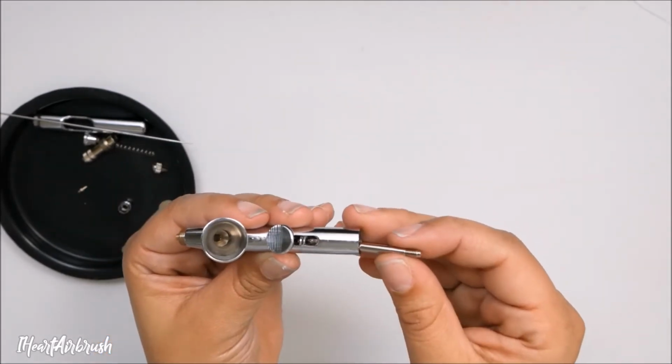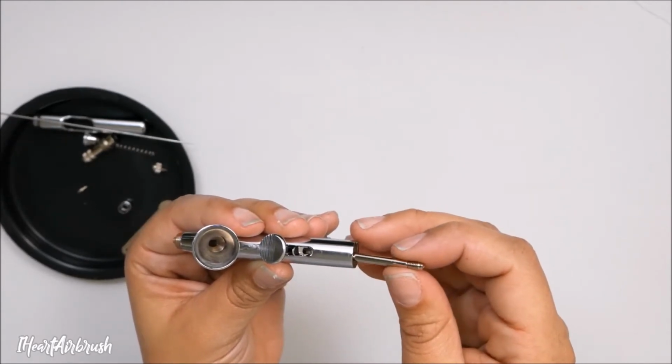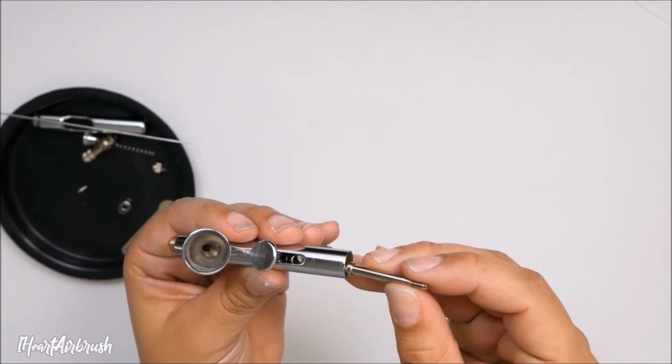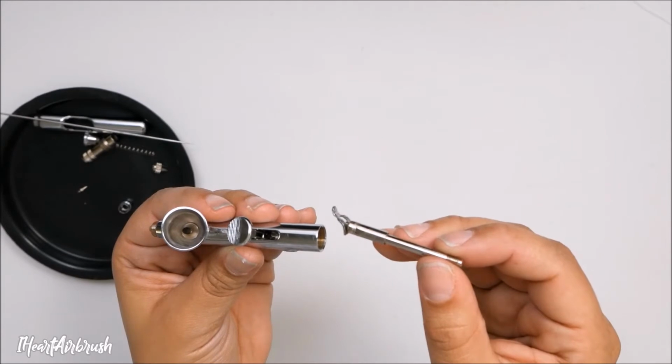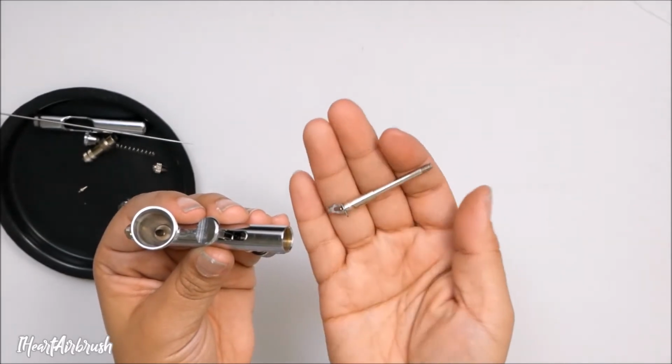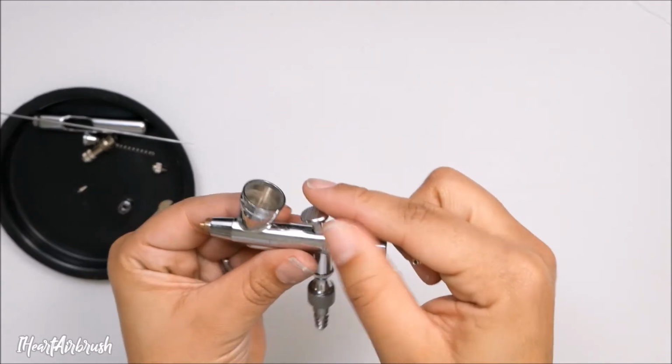So what you want to do is just go ahead and try to angle the trigger or lever scoop like so, and then it'll just slide right out. It may take a couple of tries, but be patient. I promise it'll slide right out easily. As you can see, the trigger or lever scoop is attached to the needle guide, so you definitely want to keep those two together.